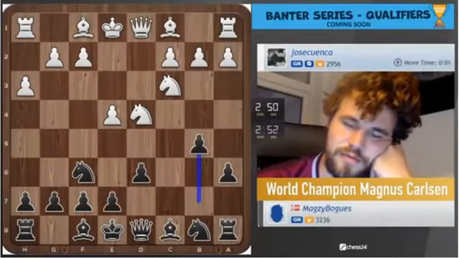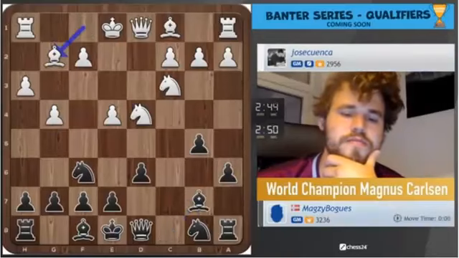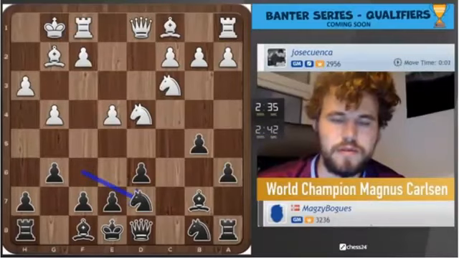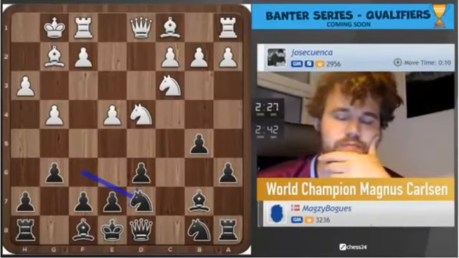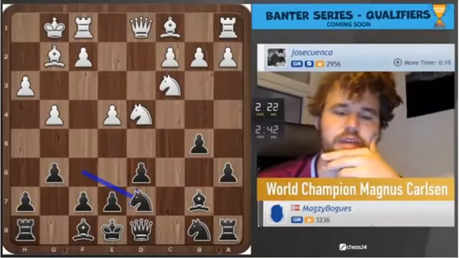H3 will go B5, showing little to no care. Bishop B7 and G6. I think this is not considered to be great, but then again, who cares? Knight FD7, I suppose. Bishop G7 was running into E5. At least I'm making him think.